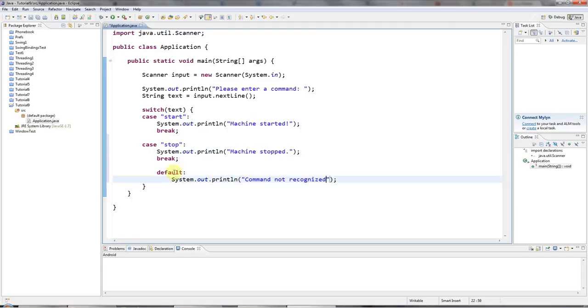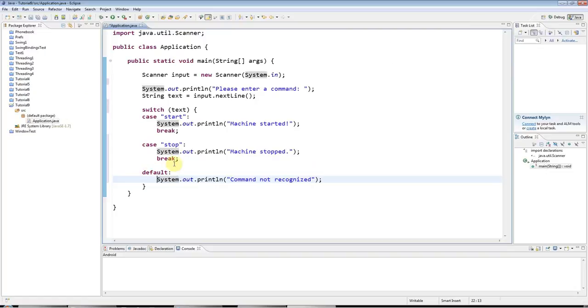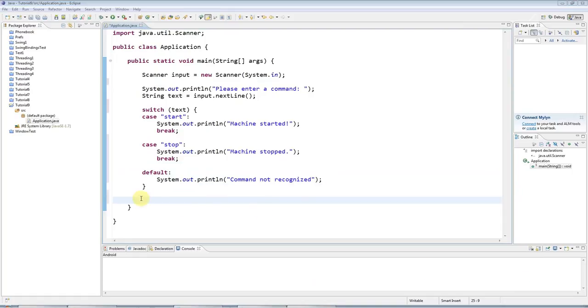recognized, and the default bit has to go at the bottom, and I'm going to press Ctrl+Shift+F here for format, which will just reformat my code slightly in Eclipse. I don't know what happened there. Okay, and now, yeah, Windows, thank you, thanks Bill Gates. And now I'm going to just run this. This is a complete program.